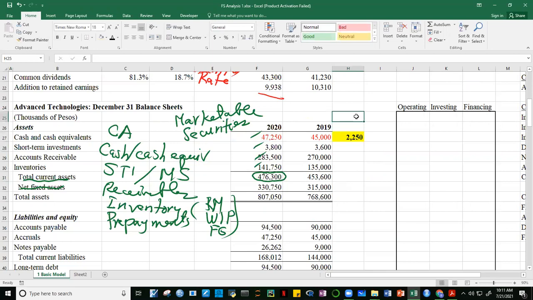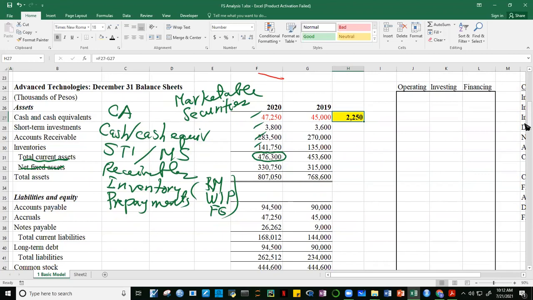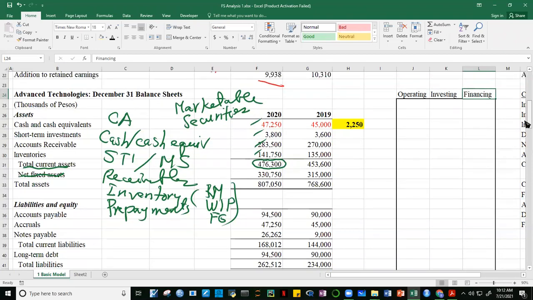So we take a look at the operating activities, investing, financing activities. Pag i-sum up natin lahat yan, dapat makikita natin na yung net increase in cash should be 2,250. Pag hindi natin napalabas to, mali yung statement of cash flows natin. Okay, so yun ang challenge natin, guys, no? We need to show that indeed cash increased by 2,250 by dissecting it, looking at it through a microscope, and segregating the activities into operating, investing, and financing. Okay? Clear so far, guys?